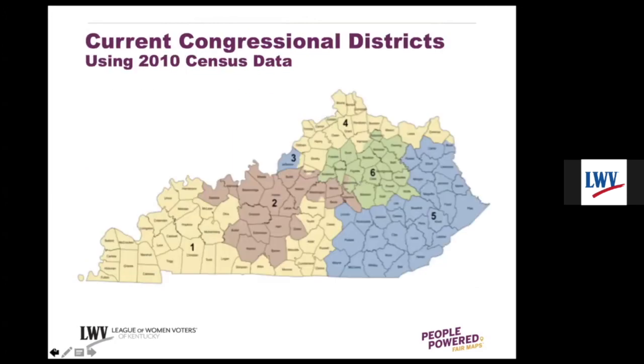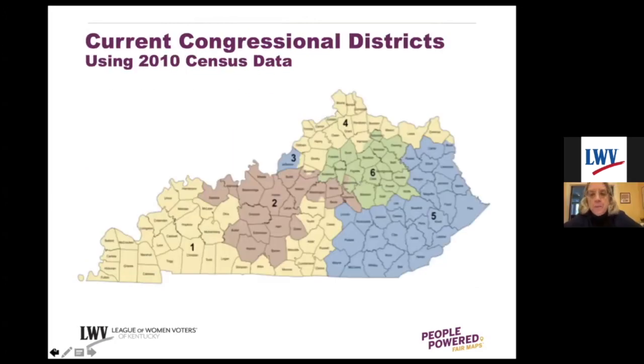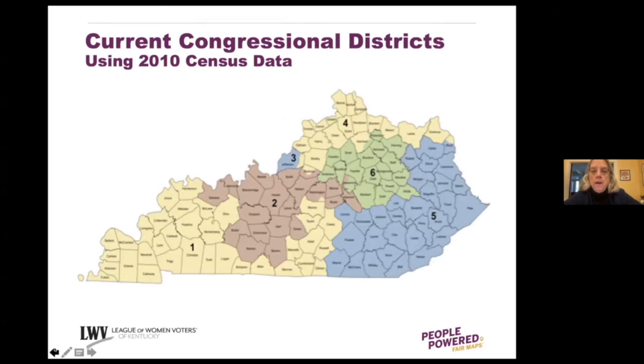There we are. Here's the current congressional map, including some awfully long stretched out districts, and especially including in the west and along the southern border, a very long yellow congressional district that is probably designed to accommodate having that pink second district include both Warren County with Bowling Green and Davies County with Owensboro.